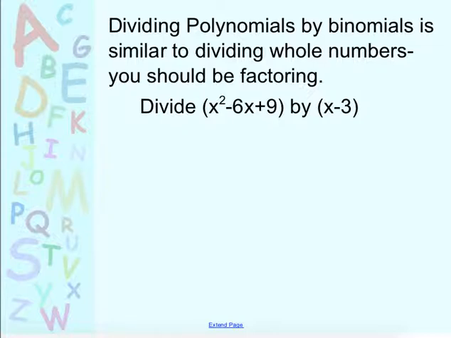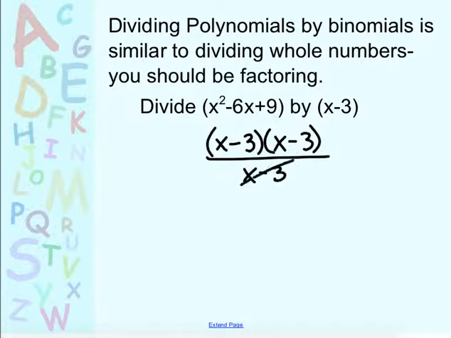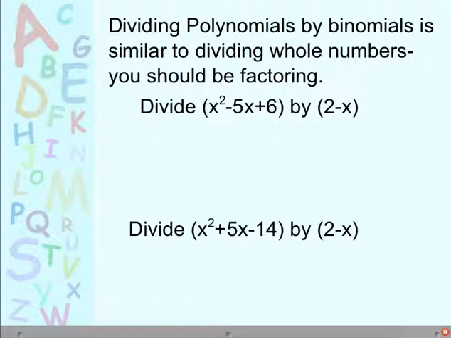There are going to be three major ways that we can do this. When we know that we can factor a trinomial, or even something that has 4 terms, we're going to go ahead and do that. So in this case, I can factor this and say, what multiplies to positive 9 and adds to negative 6? We have x minus 3 times x minus 3. I'm going to divide that by x minus 3, meaning that I can simplify my factors to get my answer of x minus 3.